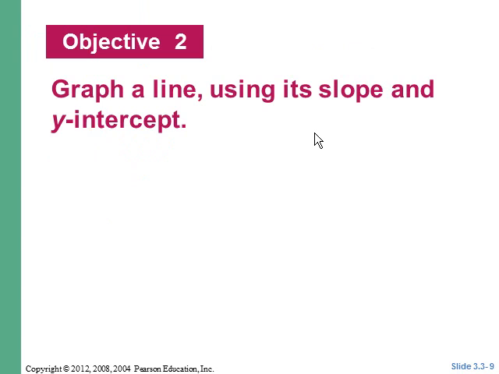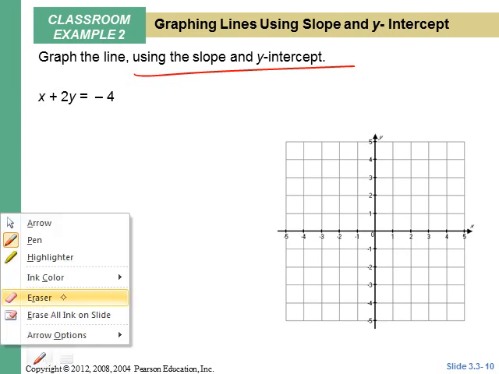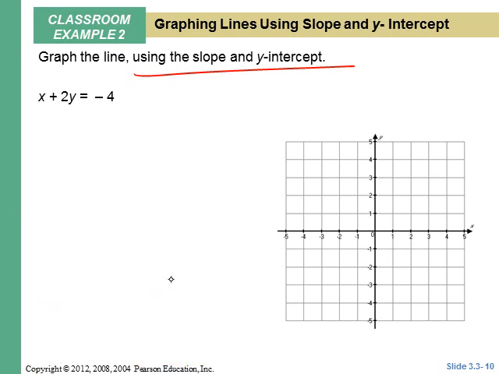So, how do we graph those lines? First off, it says using the slope and the y-intercept. Now, I'm going to tell you this. We could graph this line. I'm going to switch colors here. We could graph this line by the way we did it last time. X, y, 0, 0. If x is 0, y is negative 2. If y is 0, x is negative 4. We could graph it this way. Negative 4, 0, and 0, negative 2. Okay, we could do that. But they want us to use the slope and the intercept.